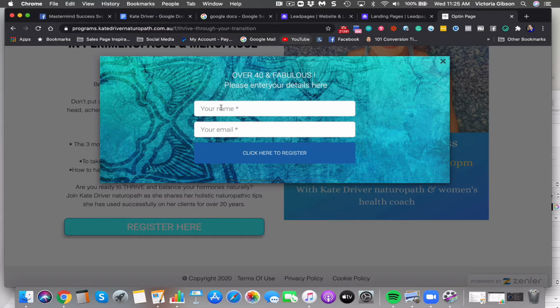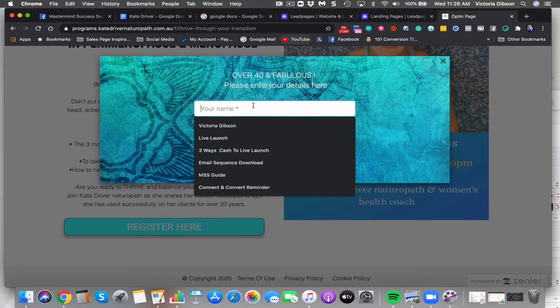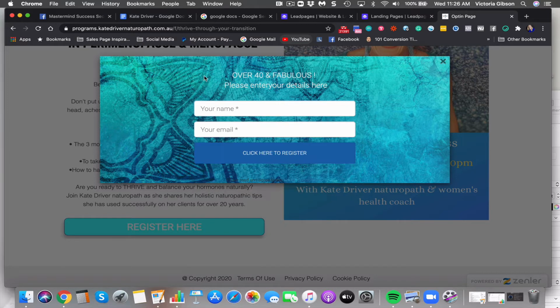Even just first name, put first name there so they know they only have to put that. You can just put email if you like, if you're not worried about having their first name in your email management system. It's up to you. It does improve conversions, but it's nice to have their name so you can always say hi, first name when you're sending out emails and things like that. Click here to register free, click here to claim your place. Those kind of things are good.